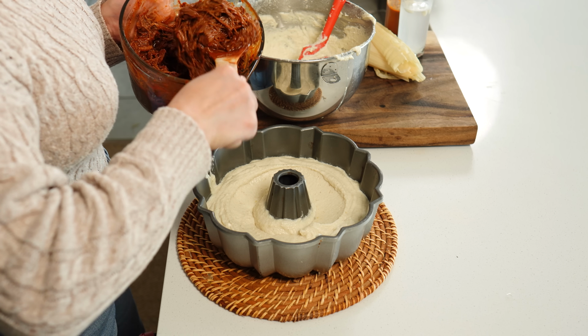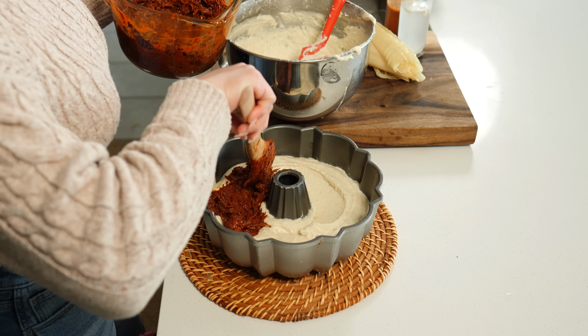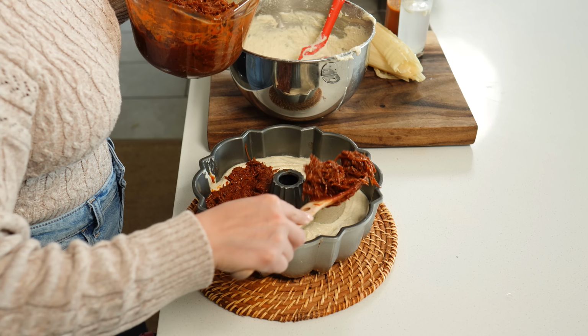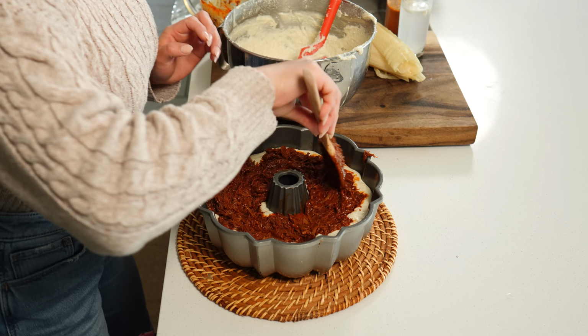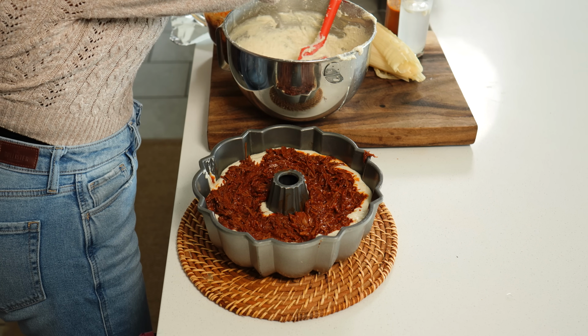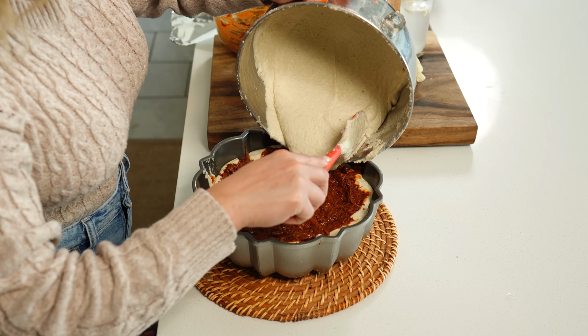Okay, so now we can place our filling over the masa. Okay, just make sure that it's nice and even. Okay, once we added our filling, we're going to top it with the rest of our masa.